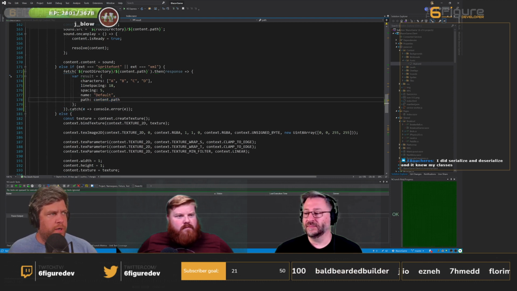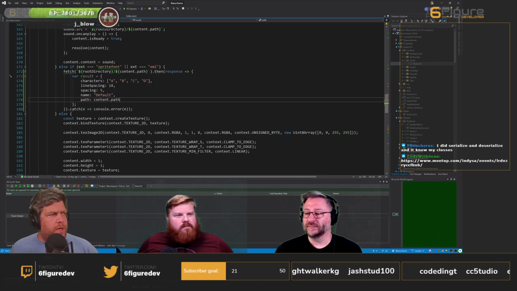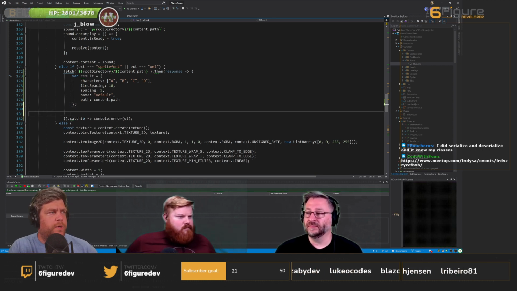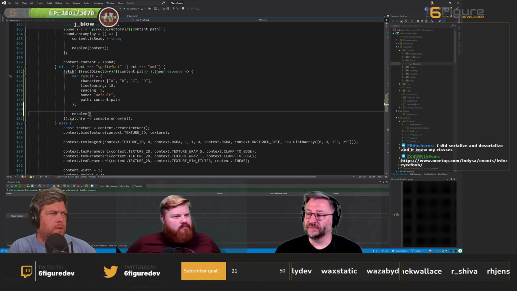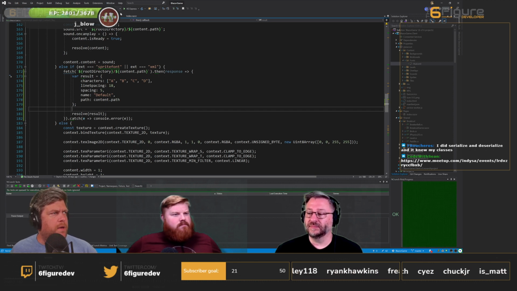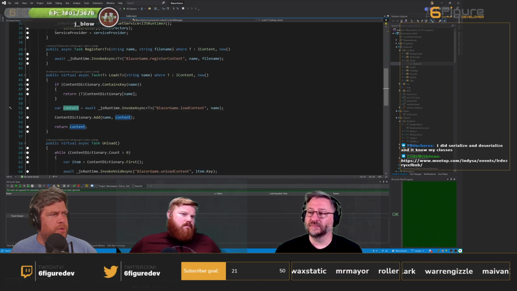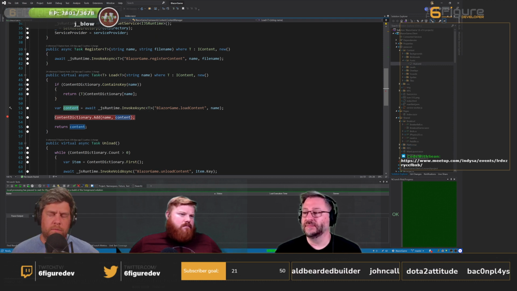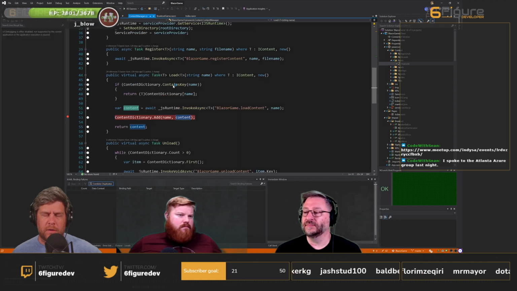How we know to use the right thing. Okay, so if we get that, and then we will need to resolve with result. Like that. And then if we come back over here to Content Manager, then I should be able to put a breakpoint here and then run the application, and we should get a ball, a brick, a player, and then the sprite font.